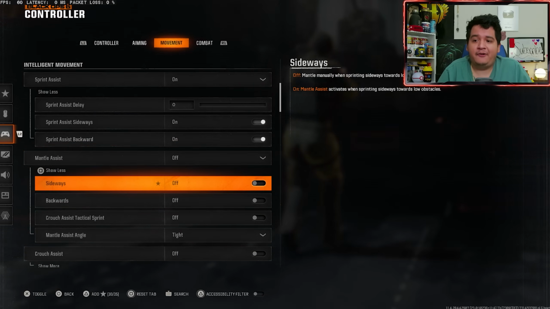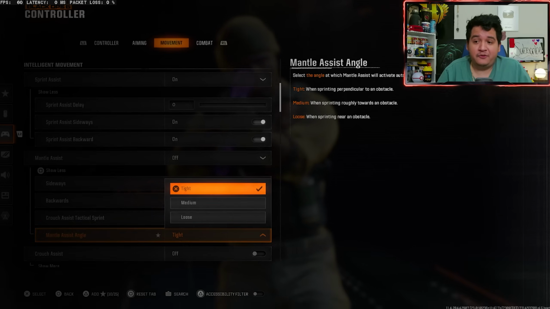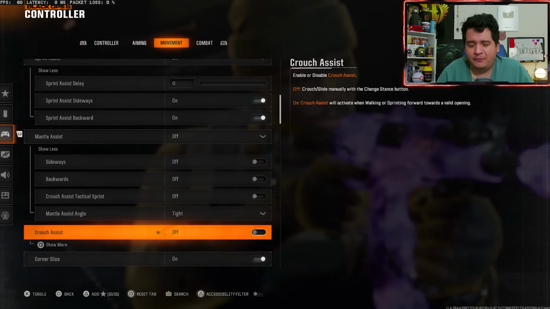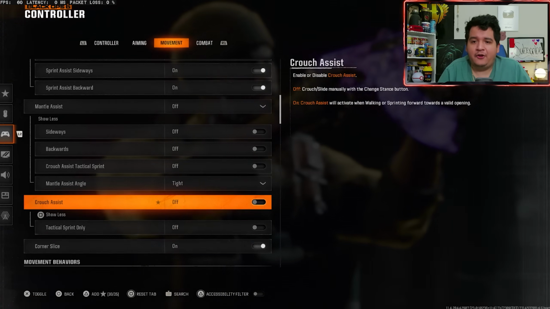Mantle assist, I have that off. Everything else here is off. And then mantle assist angle, I have that on tight, so you don't accidentally mantle on a little bit of objects. Crouch assist is going to be off, and then all this is off here.